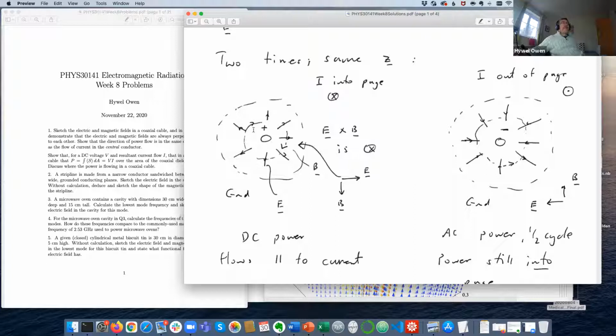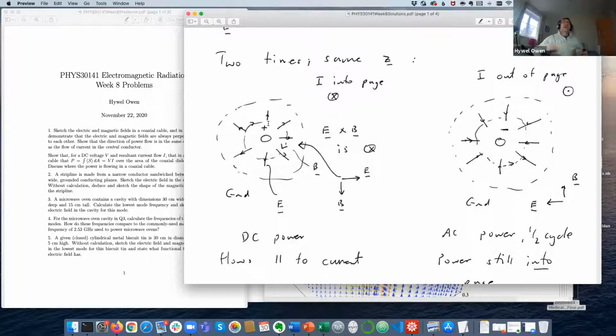And we can see, can't we, that the Poynting vector arises because of the magnetic and electric fields in the dielectric, not in the conductors, but in the dielectric that lies between the conductors. And the total amount of power that flows along this cable is the integral of this Poynting vector value, the S value, over the area of the dielectric, not the area of any of the conductors.